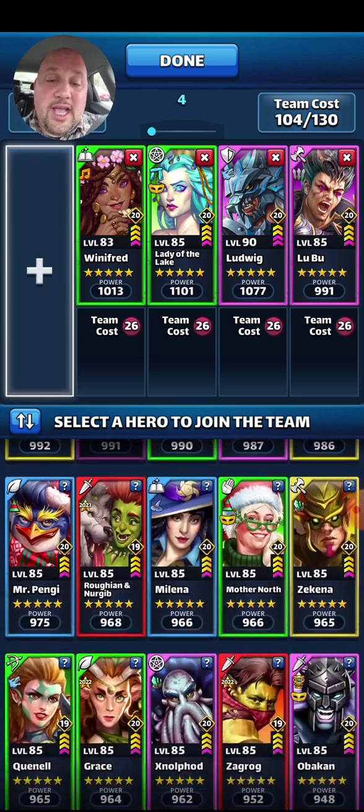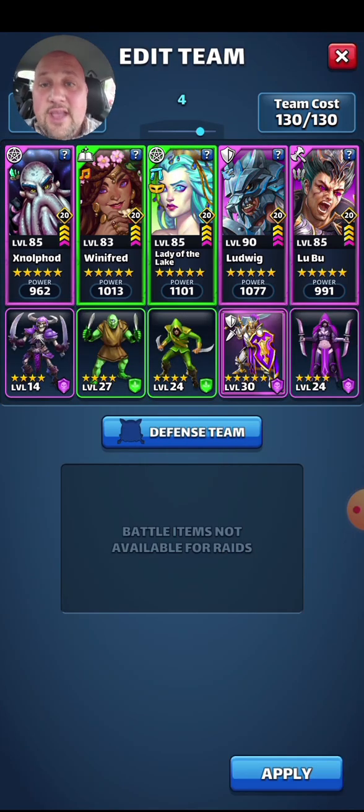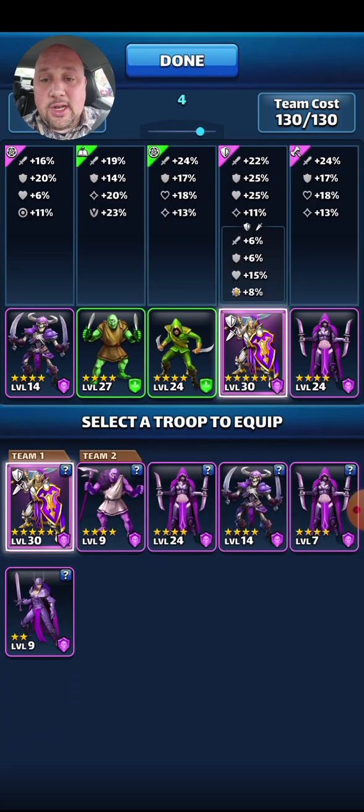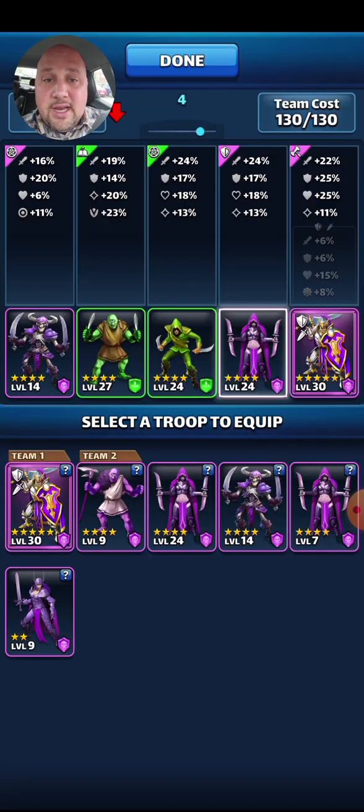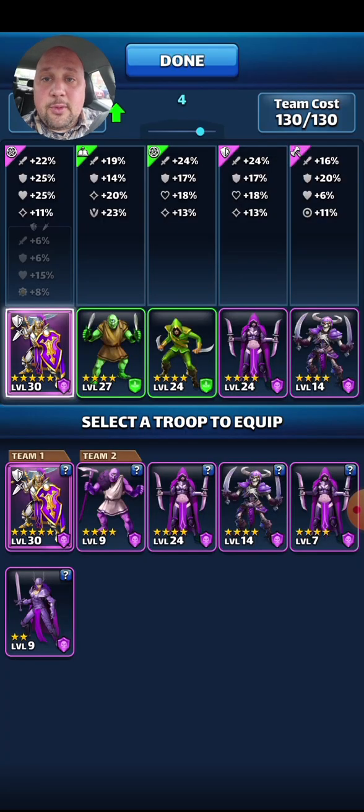So we've literally got 4 slow speed heroes in this team. And then the only average speed hero we're going to put in here is going to be Exnol, and he's only there for the mana boost. So we need to make sure that our troops are switched around. You can see I've got my 1 legendary troop here, nothing super amazing. So I'm going to put in a mana troop on Ludwig. He's going to get the mana troop. We can get away with the 11% mana bonus with Exnol, so the 30.